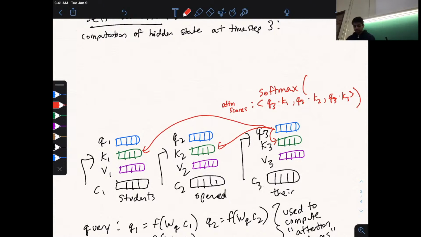Does that make sense? So what I might get as a result of doing this process is Q3K1, Q3K2, Q3K3, a distribution where, let's say, 30% of the probability is here, 50% here, and 20% here, which means that if you were to interpret it just looking at the distributions, the model thinks that the word opened is more important, or at least looking at the representation of this word is more important than looking at the current word embedding there. Obviously, this is just made up, and in practice, its distribution could be very different.